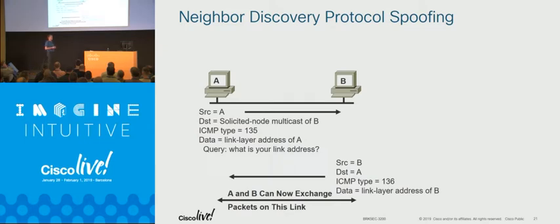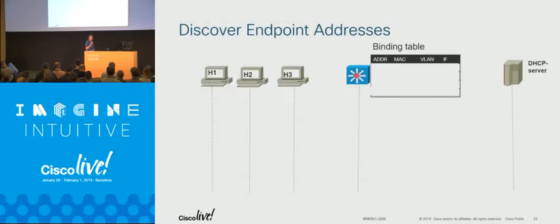So we need to protect. And how we protect is basically by discovering all the endpoints' real addresses, what you call device tracking. We have on the left 3 hosts, H1, H2, H3. In the middle, we have a switch with device tracking and a binding table, which is currently empty. And we may have on the right-hand side a DHCP server. How do we build this mapping between an IPv6 address, a MAC address, a VLAN, and an interface? Because if we have all those bindings, then we can refuse a MAC address coming from the wrong interface or an IPv6 address not linked to the right MAC address, for instance, and the like.